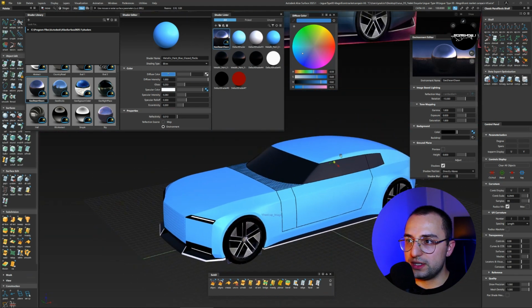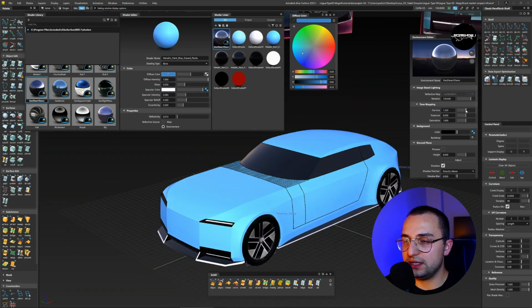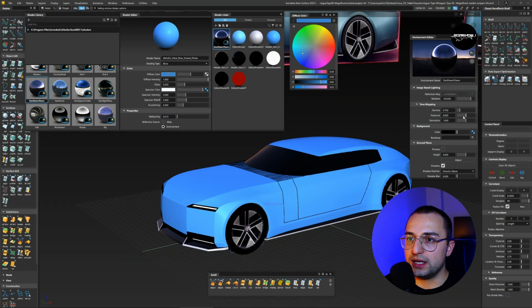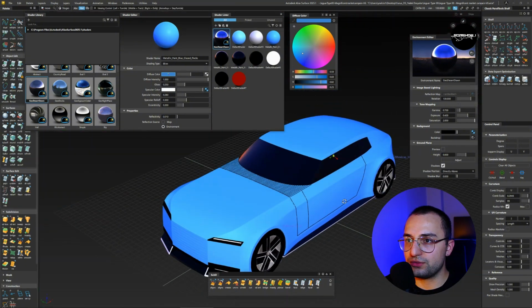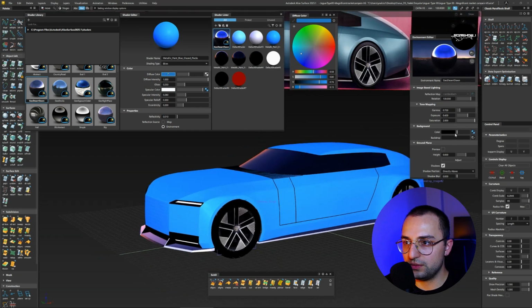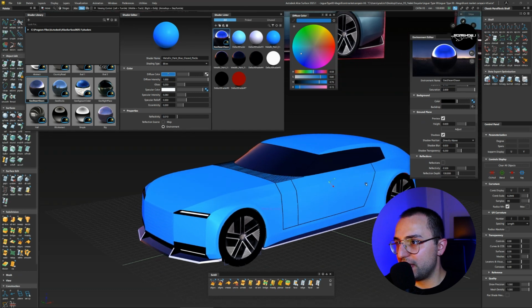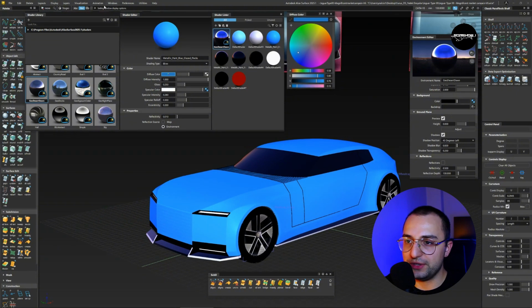You can always change the sun's rotation in the environment editor. You can add different environments in the shader library. You can change the assets of the materials in the shader editor. You can see the shader lister, the overall materials that you use in this model. And in the environment editor tab, I am just changing some of the settings, actually playing with them.